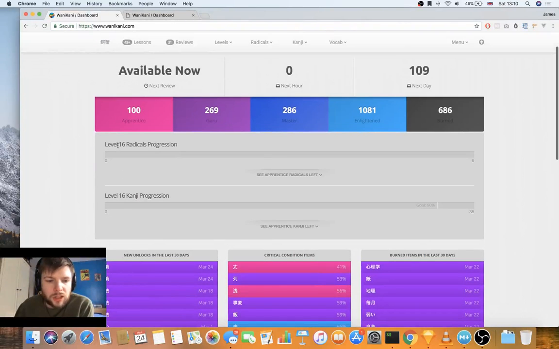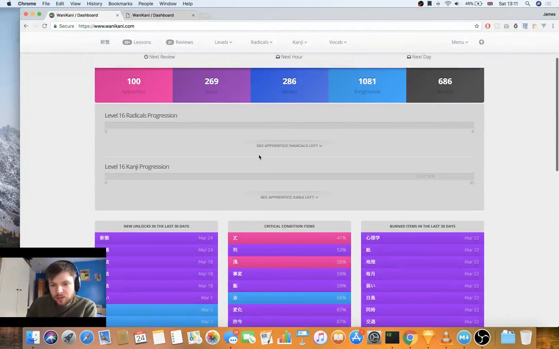So the next section is this progression section, which consists of this grey area here. These are bars which show how far you are along the current level, which unfortunately you can't see anything because I'm at the start of level 16. Normally they'd be filled up with this lighter blue, and this pink. Just took a moment to remember that.